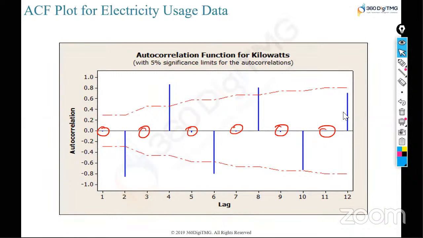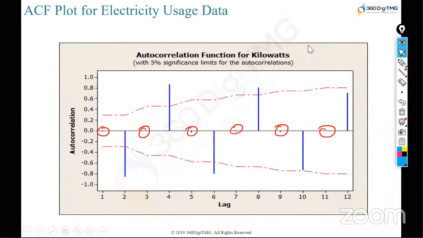Now I would advise you to look at this particular data. All right, not the data, sorry, look at the time plot which you have seen in a few slides before, and look at the ACF plots and try to figure out the relationship, why we are getting this. Try to figure it out.